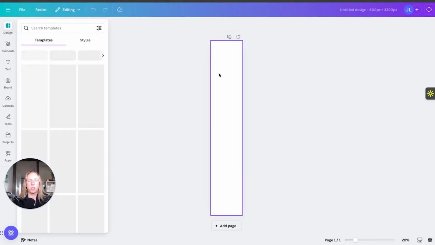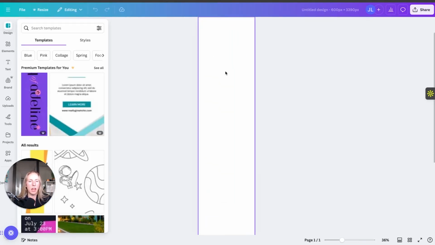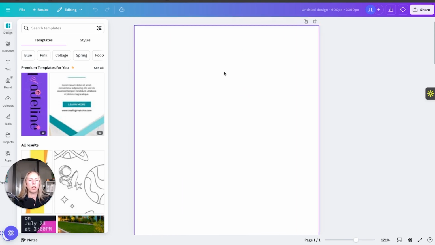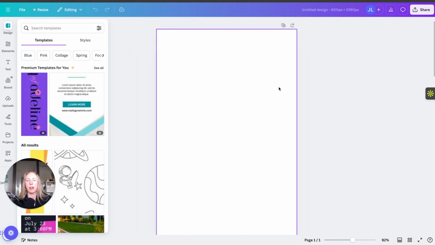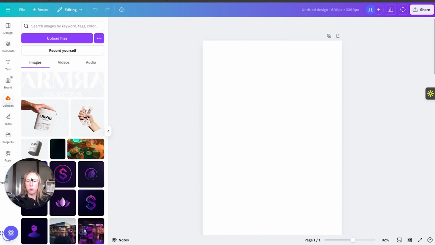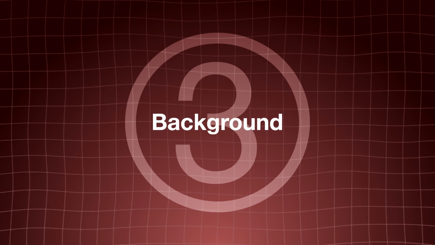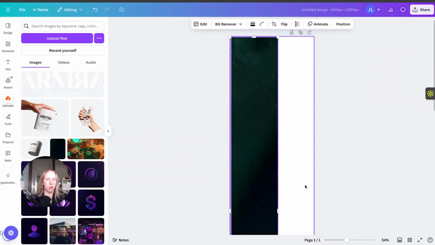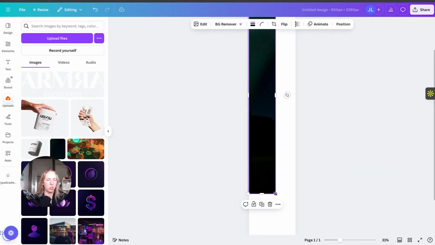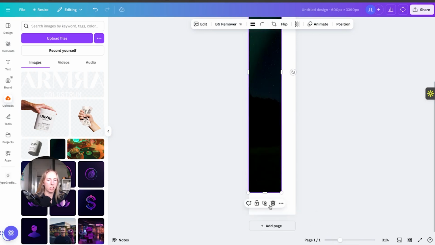Now, one thing I do want you to know is I've already saved all of the elements that we would need. So you'll just go save the logo, you'll save the background, whatever it is that you want to do. And you can always do this as you go. But for now, I just want to put together the elements. So first things first, we'll start with the background. So you can just go create the groundwork for what your email will look like, and you can always adjust as you go along.